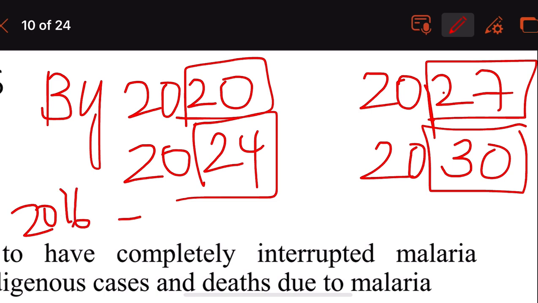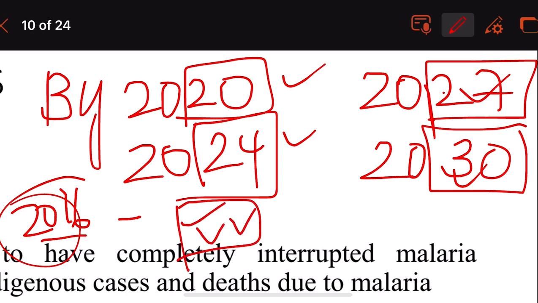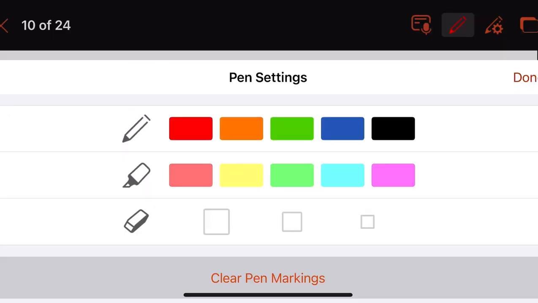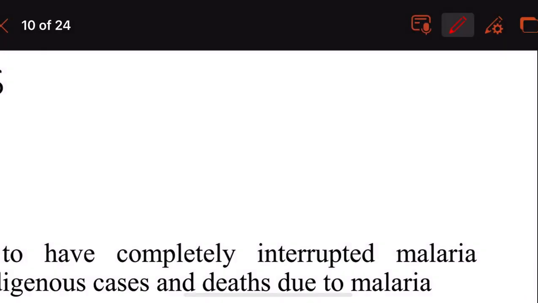About 2016, the states have to include malaria elimination in their policies and planning. So this is not much important. You remember these 4, okay? Only thing, in 2016, they have to introduce the malaria elimination policies and planning. Fine. Now let us begin with 2020. Quick revision, okay? This should be very quick.